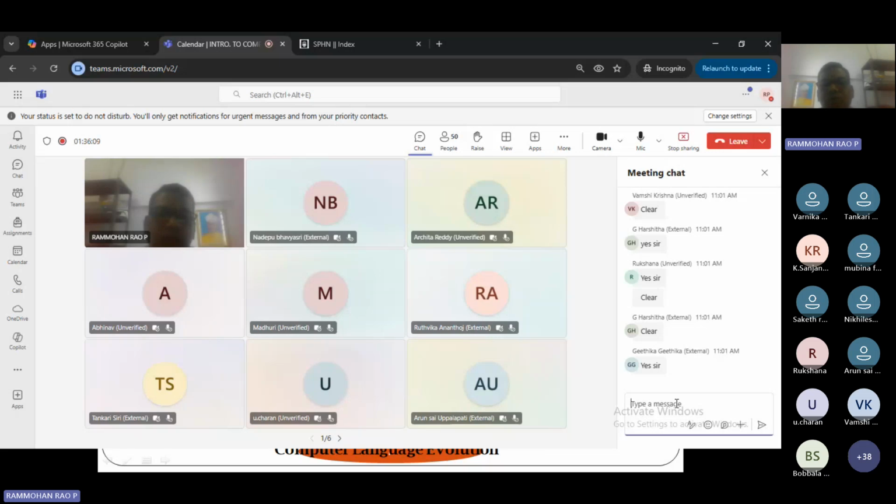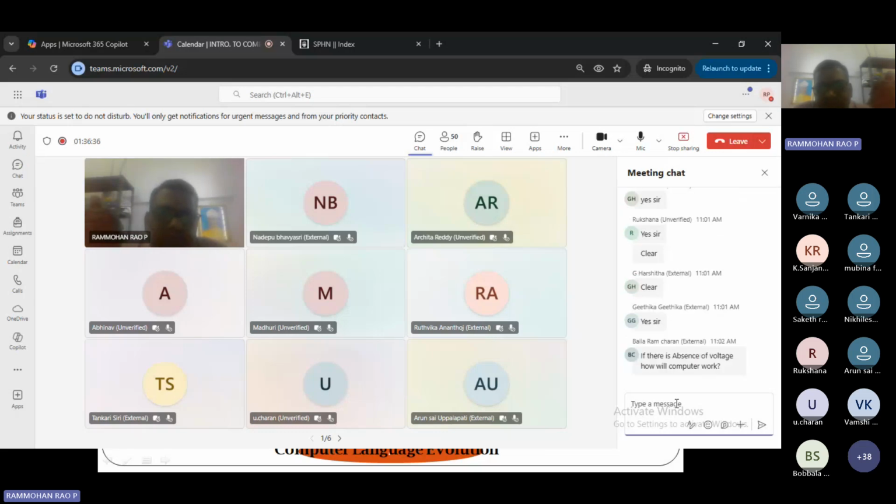Now the problem is, how do I instruct a computer? Because I want to use a computer because it's very fast and accurate. I would like to use computers for my day-to-day activity. But I can't give instructions to a computer using ones and zeros, machine language, given the difficulty we have seen just now. So how do I give instructions to a computer? How do I use a computer more effectively? What is the solution or answer to the question which we have discussed just now? How to give instructions to the computer?